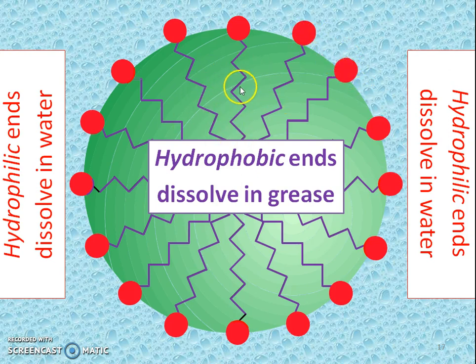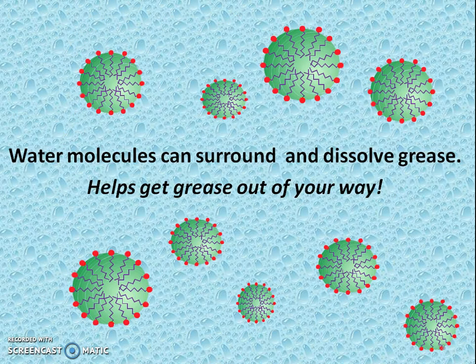So the nonpolar ends are going to dissolve your grease, nonpolar organic substances like food. Most of your food is nonpolar organic. And here at the ends is your polar part that's going to help dissolve in the water. So you can kind of imagine it like this. Now you have multiple grease spots in your water, right? And the soap is going to be helping dissolve each grease particle into the water.